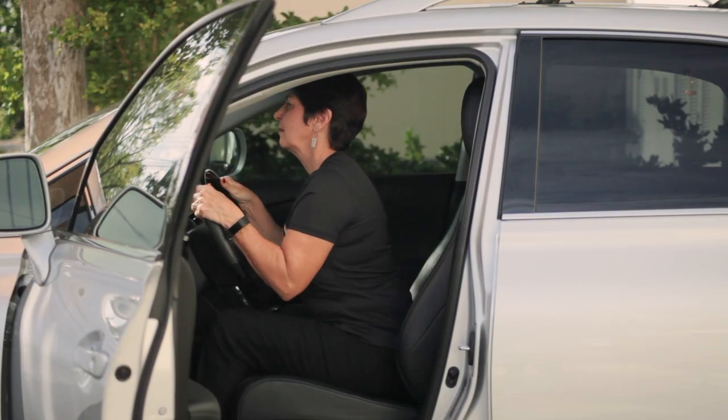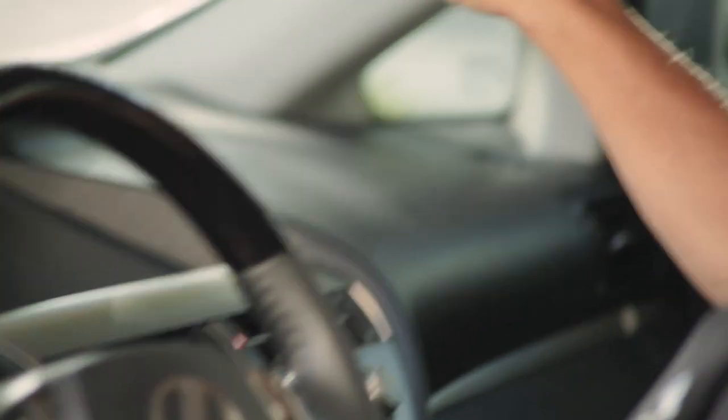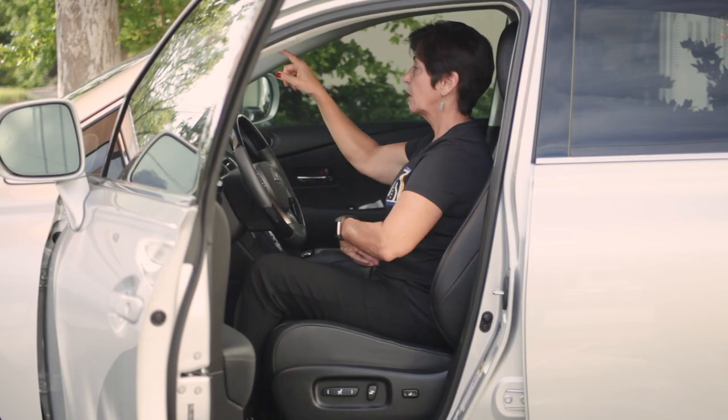One tip that I can give you is something that you don't need to do while you're in the gym — you can actually do it in the car. When you get in the car, you're going to open the door and set the seat up at a comfortable distance. Now I don't want you right on top of the wheel, and I don't want you sitting back all slumped. If you can see out the back window from the front seat, that's not a good position.